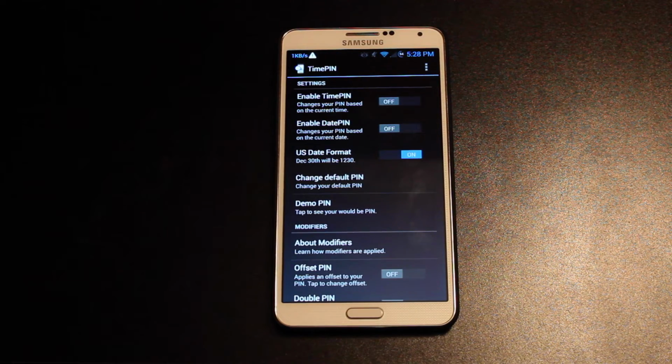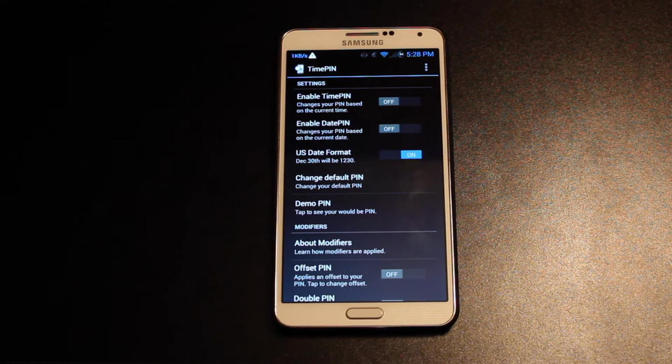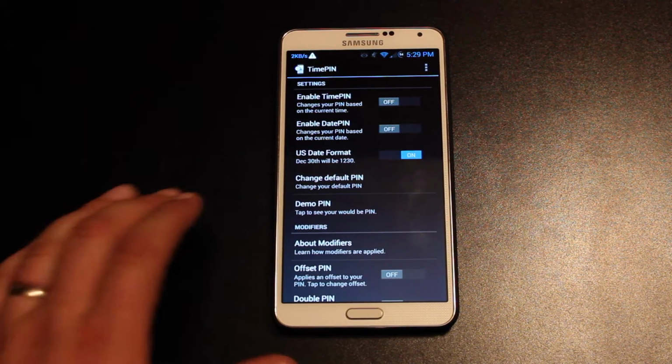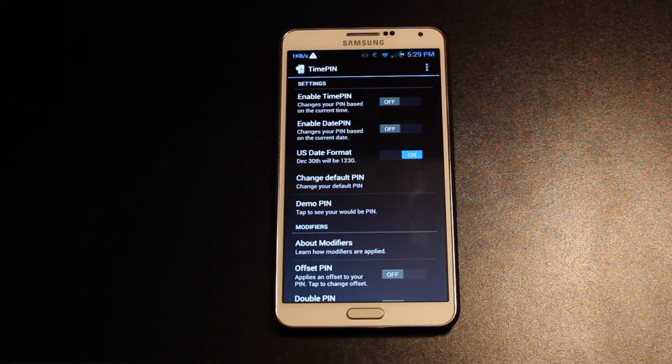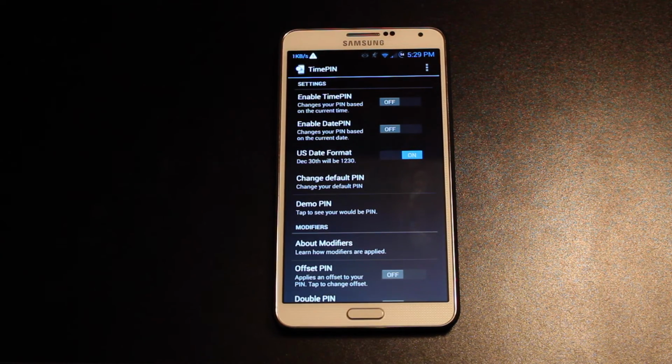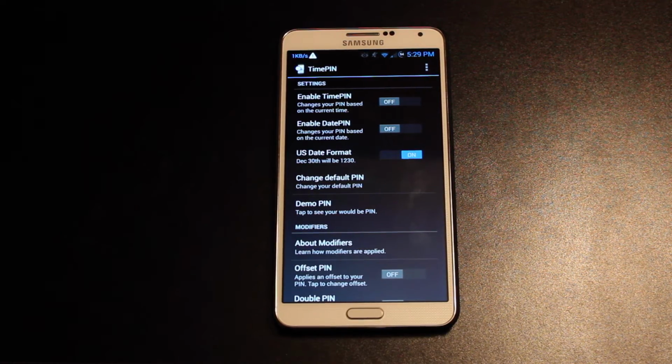Hey guys, Shane Storms with DroidModderX.com, and this is just a quick update video for the TimePin application. I'm going to include this in previous videos, so I'll just merge them together to be one complete video, and this will go towards the end of that video just to show you guys the updates. In the last video, he updated this application, and I'm sure there are more updates to come. This guy is dedicated to putting out the very best experience for you guys, and he's taken your feedback and made TimePin an even better application than it already was.